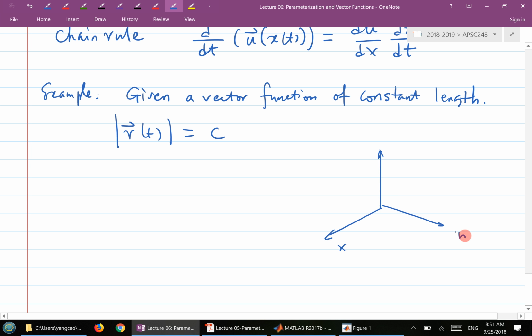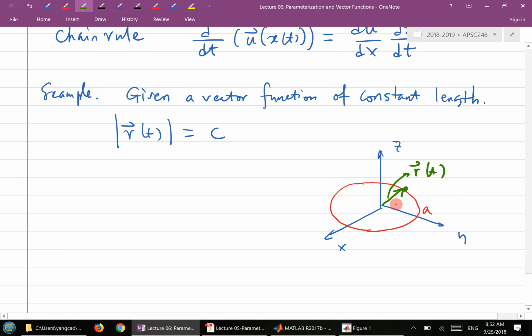So if this is an xy plane, if I'm going to draw a circle, let's say not necessarily a unit circle, let's say I have a circle in the xy plane with a radius of a. As we learned, if I want to represent that particular circle, I can use parameterization, and I can actually use a position vector here, r of t, to represent any point moving along that circle.